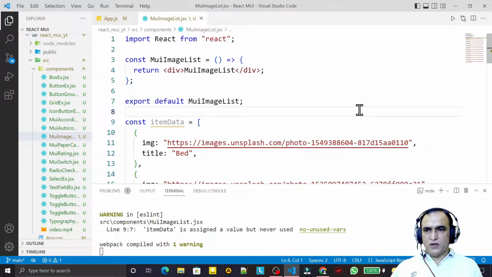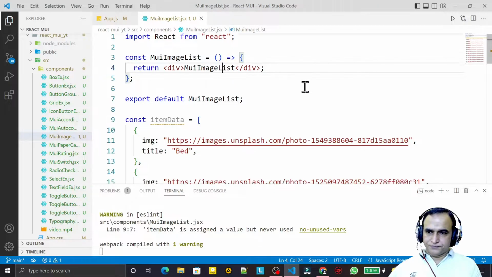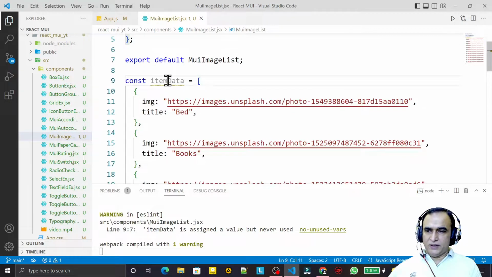In this video, we are going to learn how we can use the ImageList component of Material UI in React. For that, I have created this component, and here I have an array of images and titles, item data.